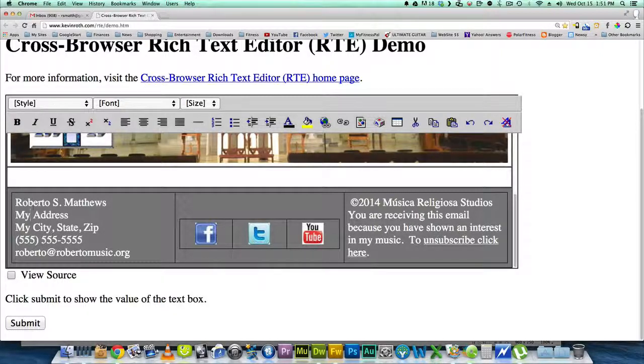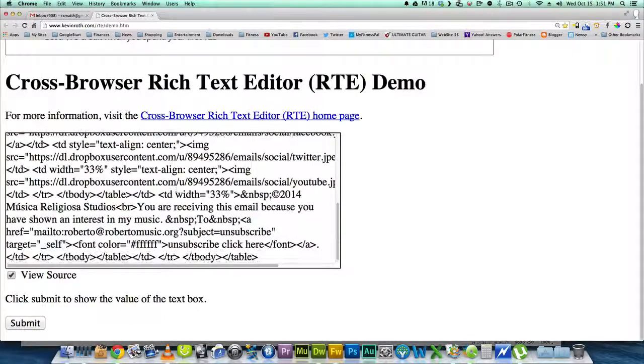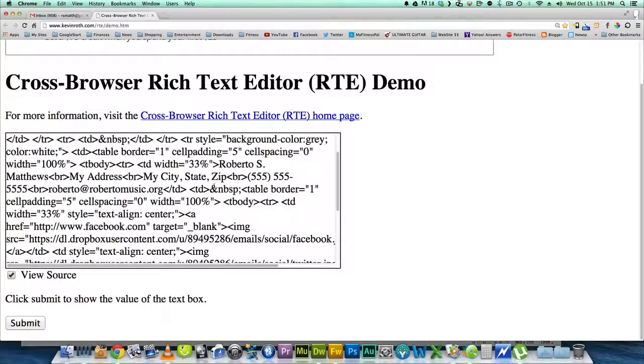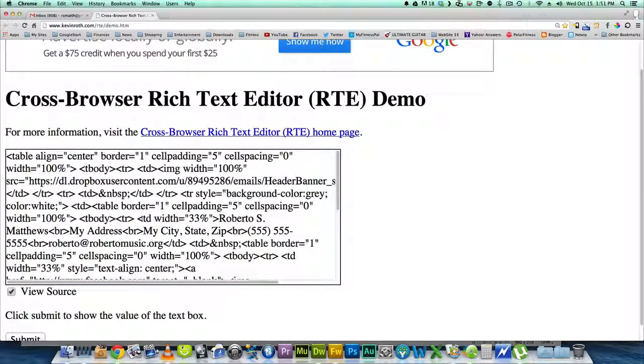So I'm going to change this area right here into that font. So we're going to go to that Roberto Matthews area, which is over here. Right here. We're going to go to just this data area here. Right here. There we go.